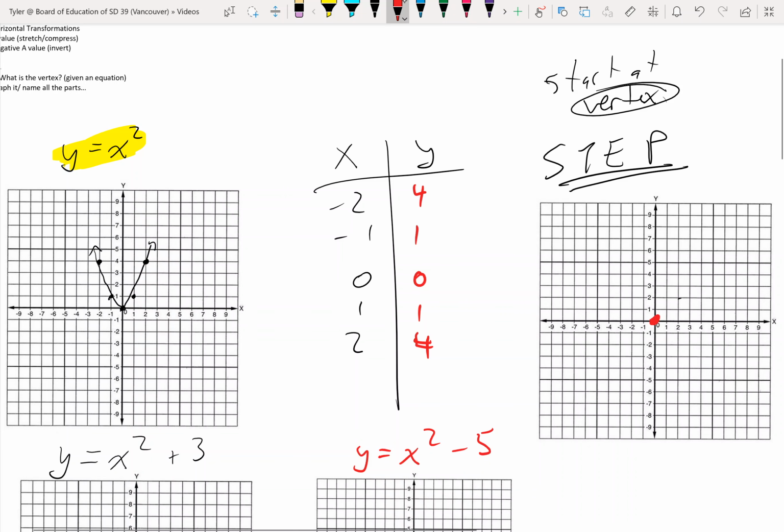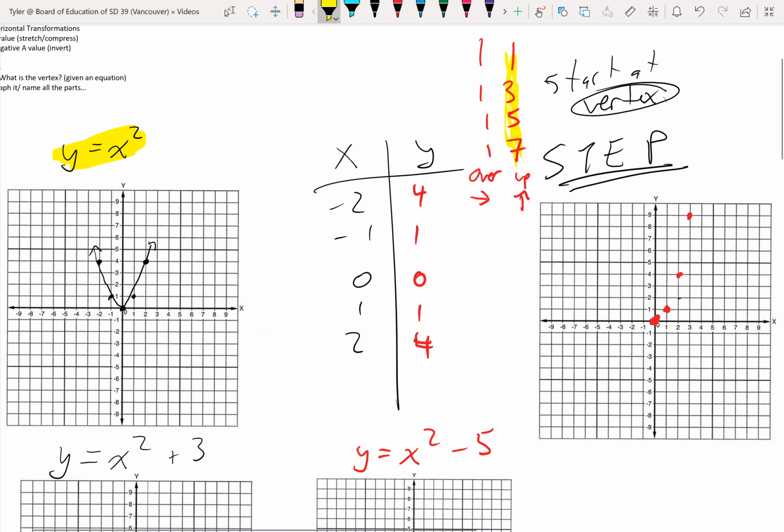Then for my step method, it follows this pattern. The first number is over, so you go to the right, and the second number is up, and you go up. So from that first dot, I follow the pattern. I go over 1 and up 1. Then the next one, over 1, up 3. And the next one, over 1, up 5. And if I did the next one, it would be over 1, up 7, and on and on. I'm sure you can see what the pattern is. It's really easy to remember. This strategy means that we can graph parabolas very, very quickly.